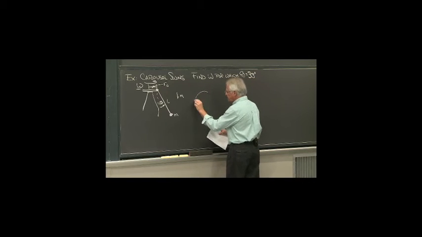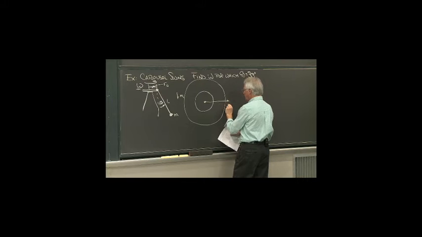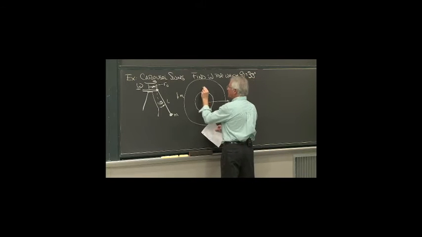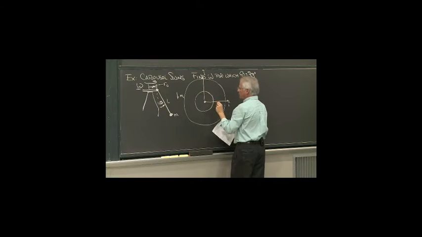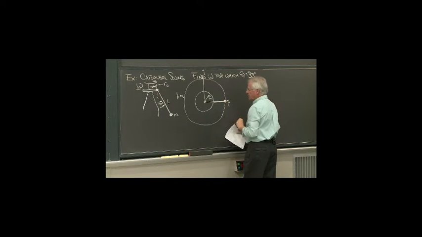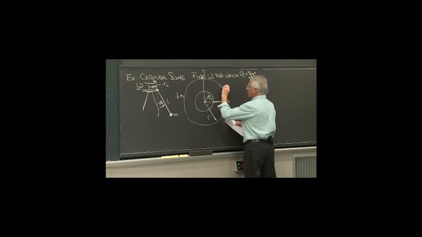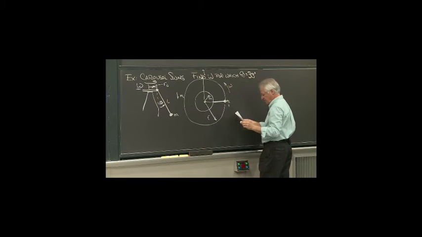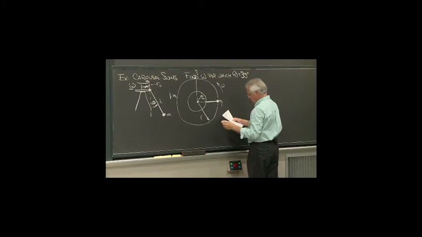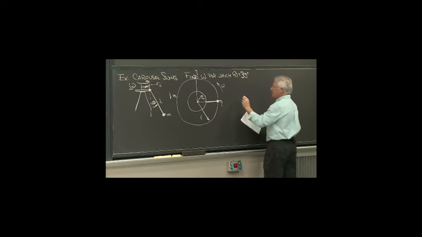From the top, here's the little radius, and I'm going to choose the body coordinate system to go with the swing. And the swing, this is that R0. And here is the cable from which you are suspended. And this is simply R. And this whole thing is spinning with angular velocity omega. So from the side, here's the situation.